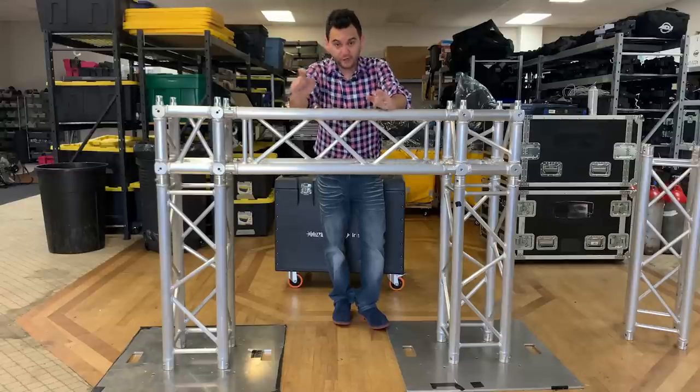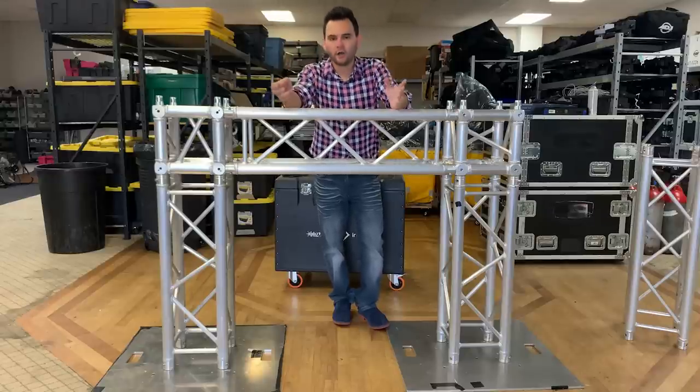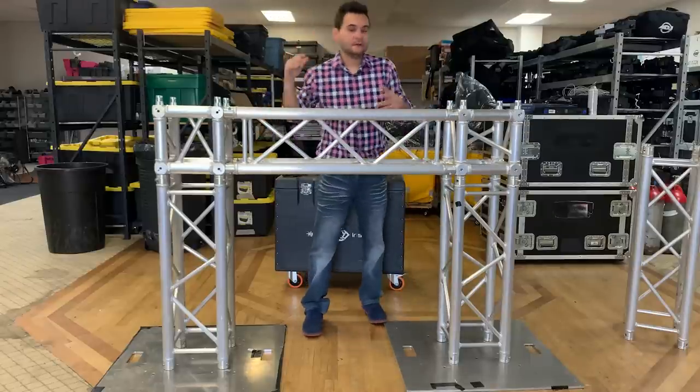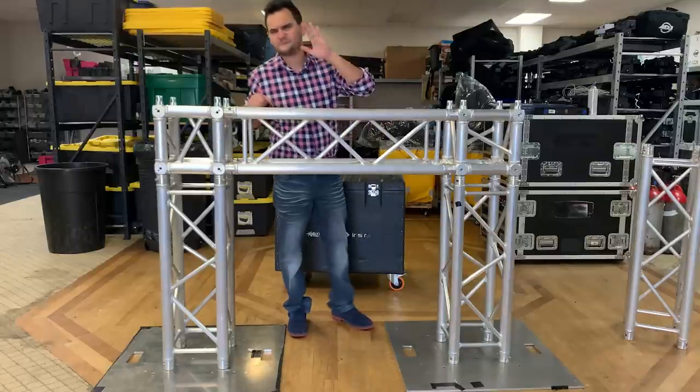I did not put the little R clips in there. That's not okay. Put the R clips in there. I just want to do this real quick as a quick demo, but let me make this very clear. Anytime you go out in the field, don't play with people's lives. Put every single pin, put every single R clip, and make sure you inspect everything.